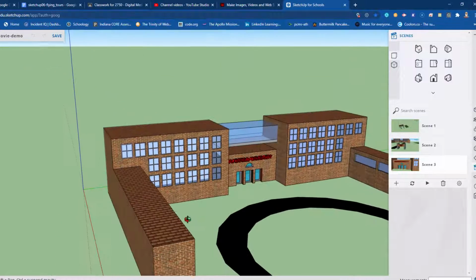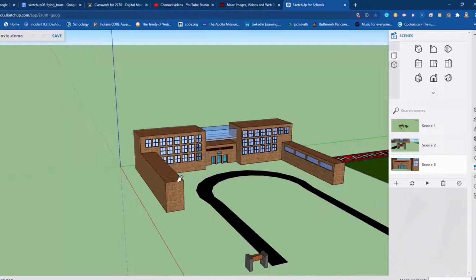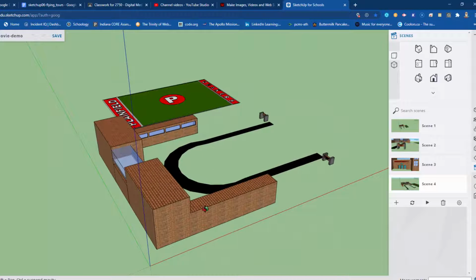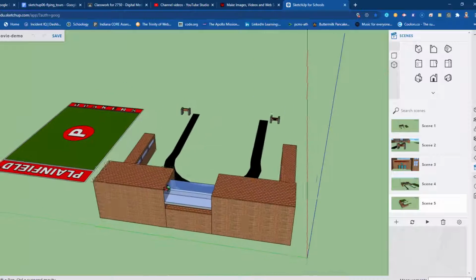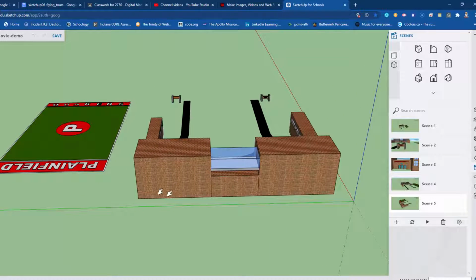I'm going to have our flying camera kind of back out away from the front door and come up high a little bit again, and I'm going to click a plus sign there, and that's going to be scene 4. Now I'm going to orbit around, so I'm giving my audience a view from the back corner of the property. I'm going to click the plus sign there. We're going to get scene 5. Okay, now I'm going to orbit to the back. This is where we're looking at the back of the building. We can see the athletic field. I'm going to hit the plus sign there.